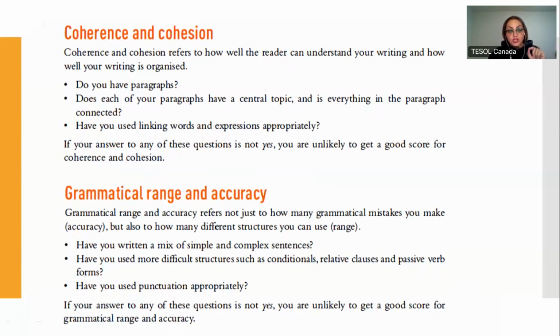Have you used more difficult structures such as conditionals, relative clauses, passive verb forms? And have you used punctuation appropriately? Okay, this goes to accuracy: correct punctuation, correct form of the grammar. Range means different tenses for past tense, or different relative clauses, or conditionals, or passive. That's range of grammar when you use different structures.